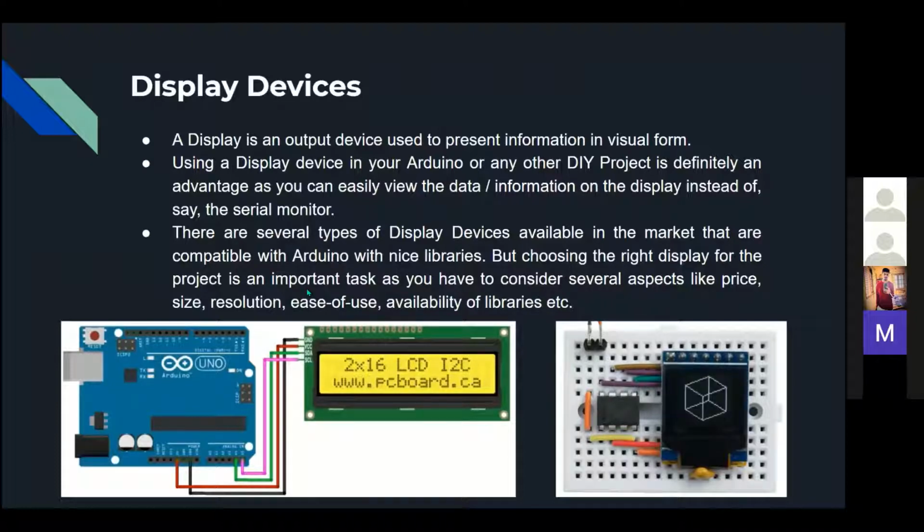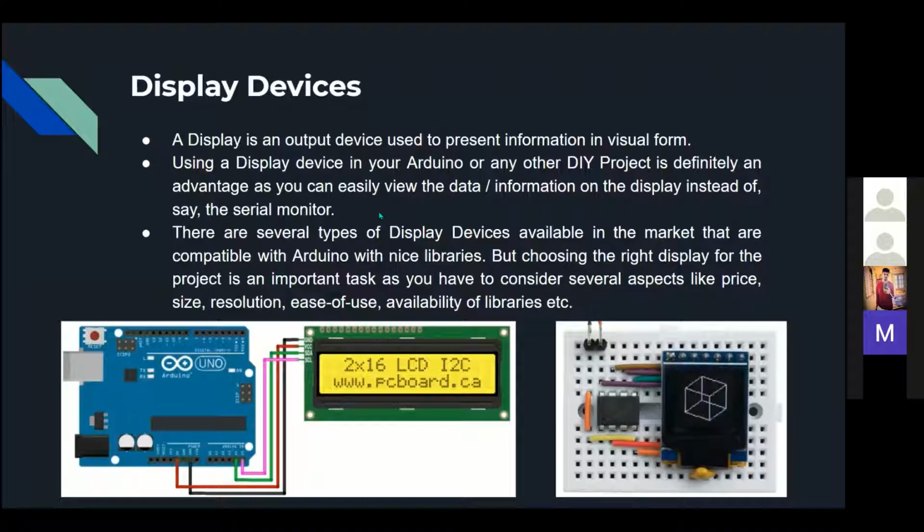You also get an advantage from having a display device in your project, because it helps the user easily debug issues by displaying the status of the controller, and the state of any other IO devices that are connected to that controller. So these display devices are highly helpful.